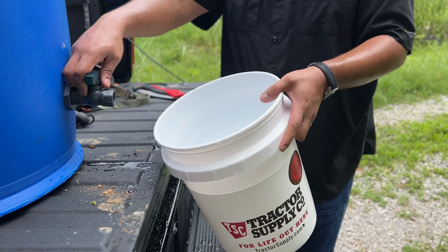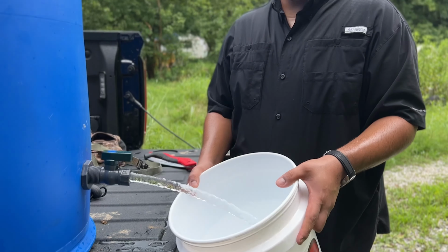Alrighty, let's go get some water. So the hose didn't work because I guess it's an incline, so water won't get up there on the hose. About 5 gallon buckets will work. Just more labor.